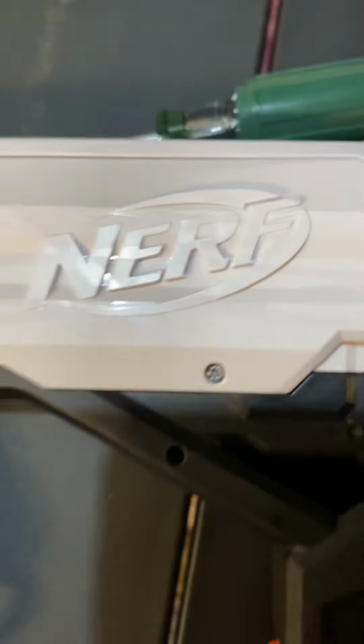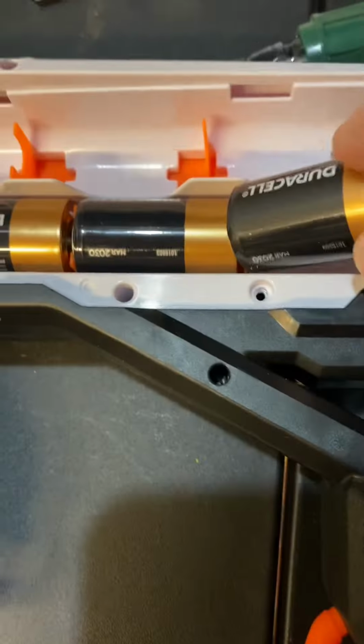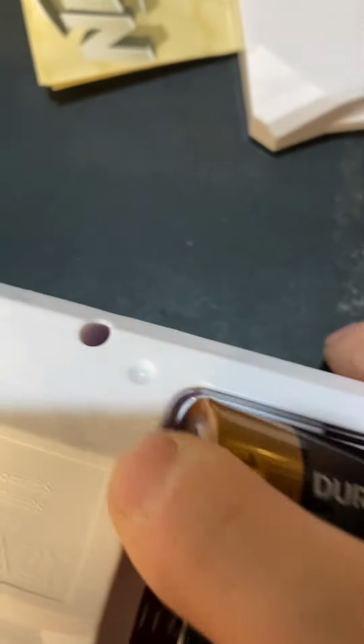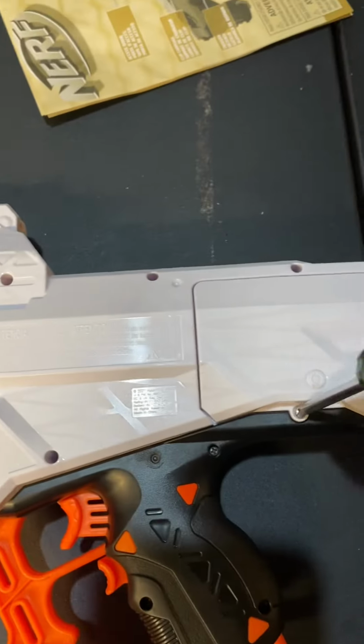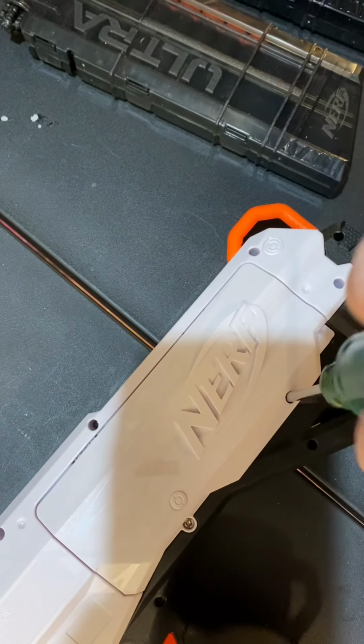All right, so removal of that screw and that screw opens the door up. Just like that. Take 6 C's. So we're gonna go ahead and get these put in here. The fact that they put it in the back of the blaster, I like that idea because your mags are going to be up here. So it's actually kind of moving the weight around for us a little bit. So we'll see. The only other one that I have is the one, and it has them kind of in the middle. So it's actually really nice. It's balanced pretty well.